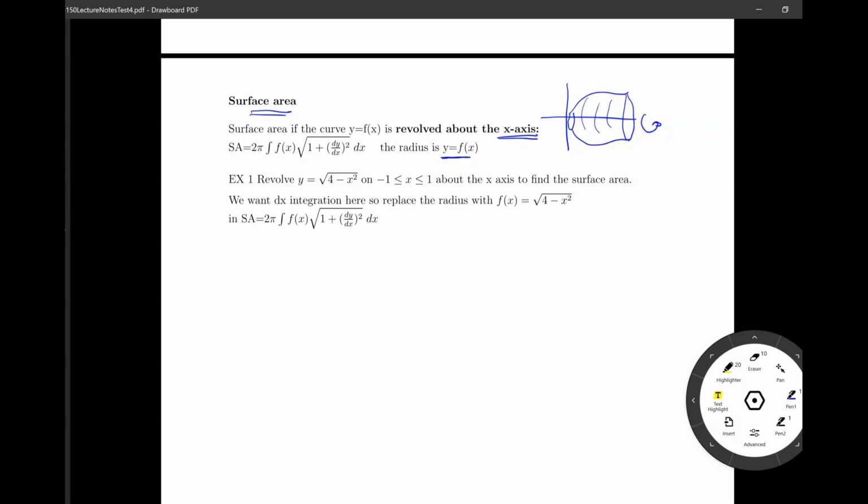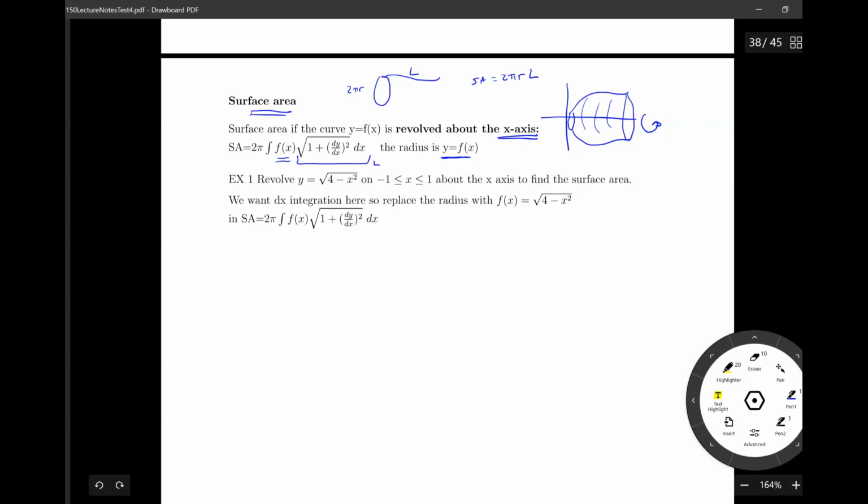So how we do this, what we think of it as, we take the circumference, which is 2 pi r, and then we give it length. So 2 pi r l is the idea behind this integral. So surface area in general will be 2 pi r times the arc length. Well, we already know that this represents the arc length.